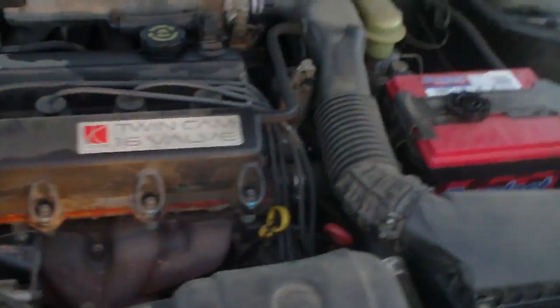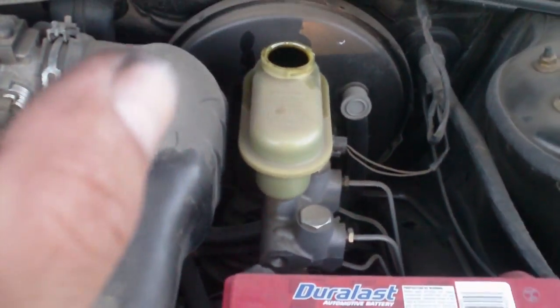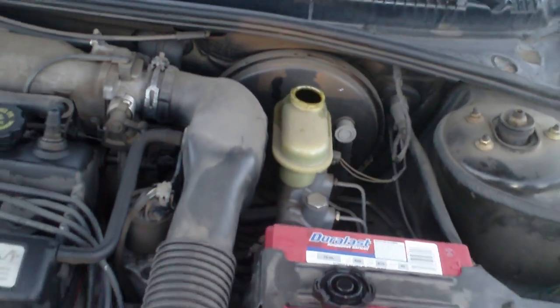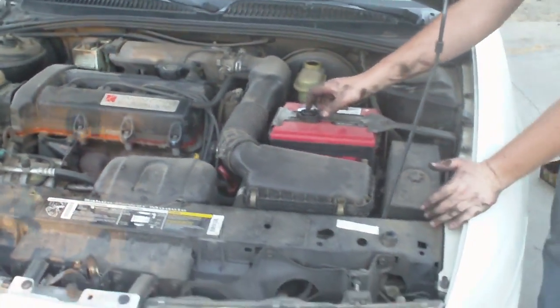And the only thing I didn't show you here, because I don't want to go over 10 minutes in this video, is, as you can see, the master cylinder is overfilling. We're going to bleed the brakes next, but the fluid fills up to the top because when you squeeze those brake calipers like that, the pressure has to go somewhere. The fluid comes up the top. So that'll help you right there to relieve some pressure on your brake calipers when you're changing them out.